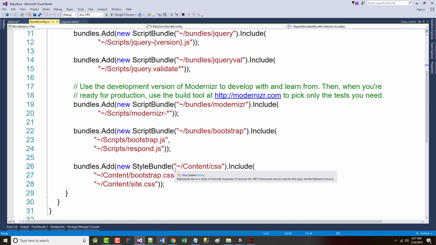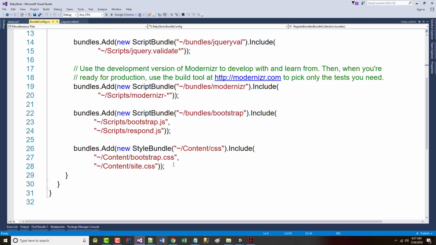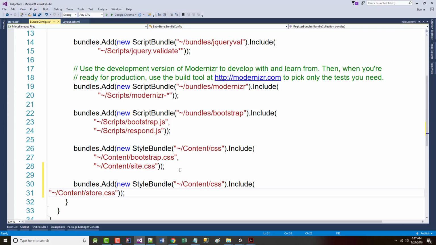We want to put it right underneath our last bundle to add. And we'll put it right there. Line stuff up so it looks pretty much like the other ones do. That's good enough.